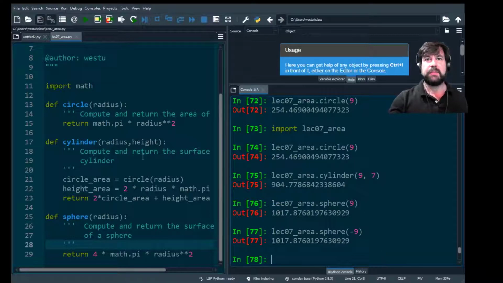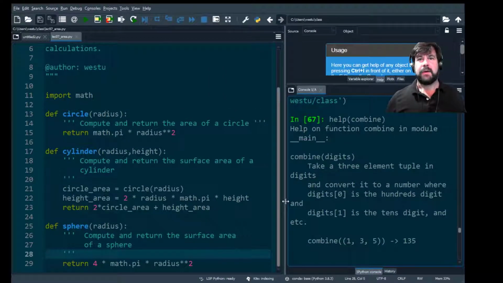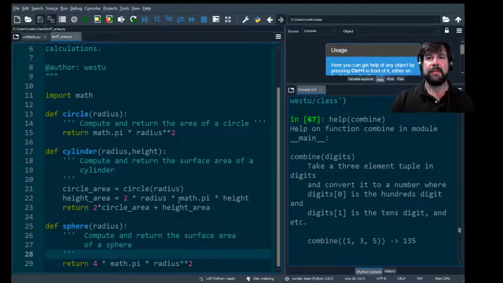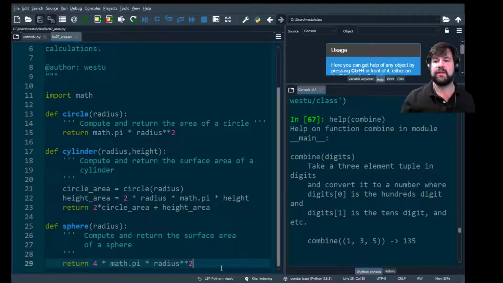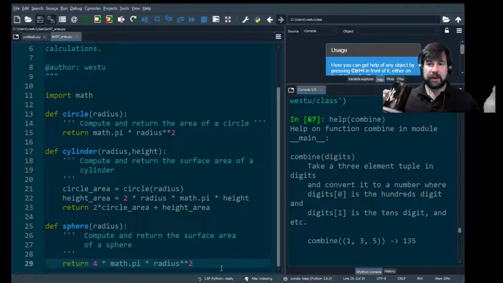In this one in particular, the only place where we actually need the absolute value would be in the cylinder, where we have this height. Otherwise we're always squaring the radius. No, I'm sorry, yep, we have one here too. So the cylinder is the only place we would need it, because in the circle and the sphere, we're always squaring the radius, and there's only one parameter. So it wouldn't matter whether we do the absolute value or not. We may want to flag a negative value, or take some other action if we decide that's an error condition. It won't break our code, though.